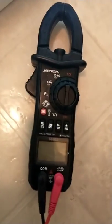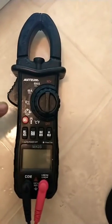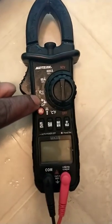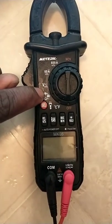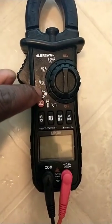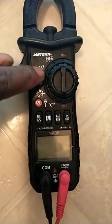All right, so just so you know, I got a little clamp meter. Let me zoom in a little bit and make sure it's focused. All right, there we go. The capacitor symbol is that little symbol right there. If you got a little meter, you see that little symbol I'm pointing to? That's your capacitor. That's your audible, that's your resistance, that's your diode. But that little symbol up top is your capacitor. Some meters might have it by itself.